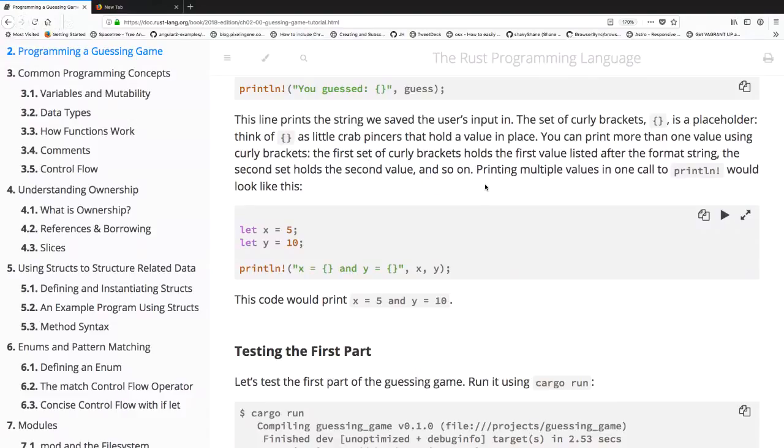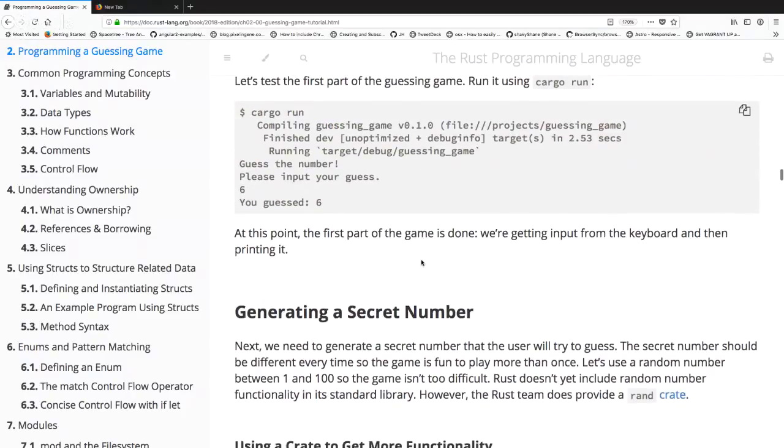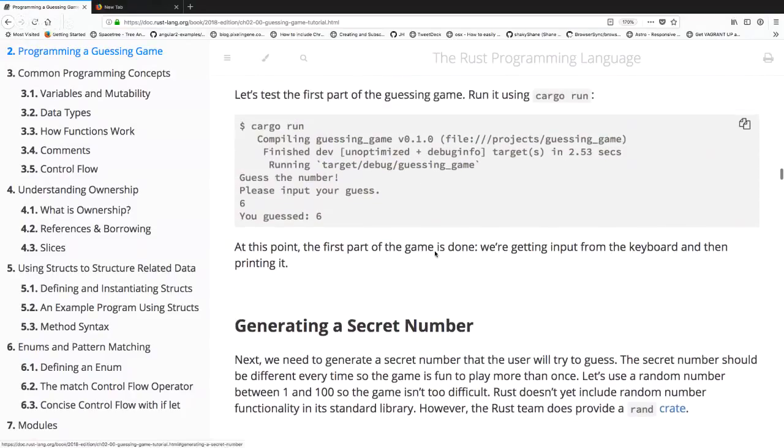This is what I was saying earlier. Crucially, they have to match the amount of arguments you pass. And that's enforced. Think of the amount of times in JavaScript when you've tried to do a console log with three things comma separated and one of them wasn't there and it's just a mess. Rust saves you from that. Cool, so let's test the first part. We've already tested it actually, so we can skip over that bit.